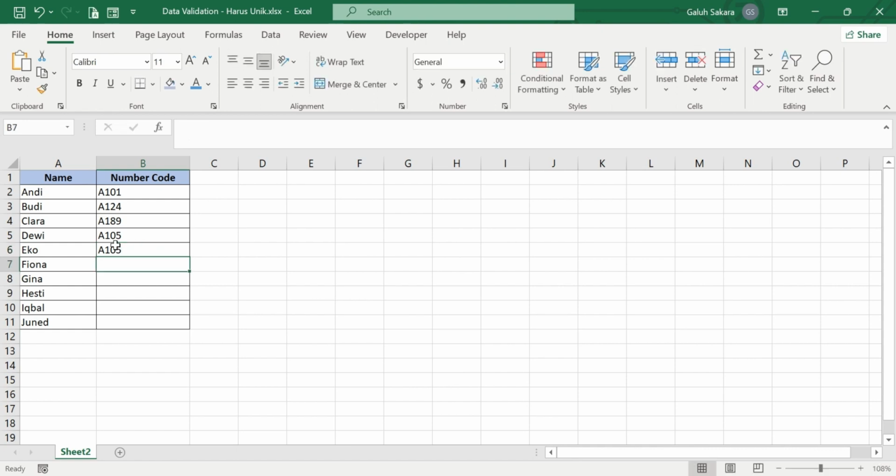For example, I want to input a 1 or 5 here, and it can be written.